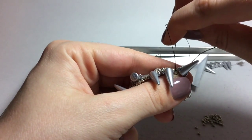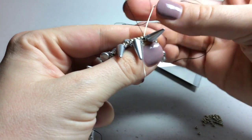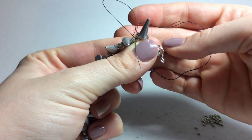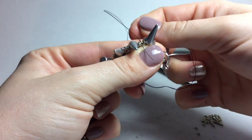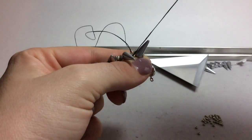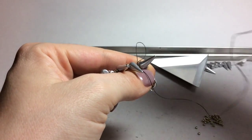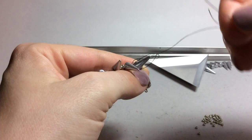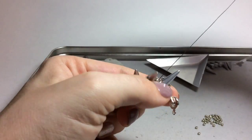I'm going to go underneath of the thread that's already running between the beads and try to show you that as best I can. And I'm using my fingers to cradle my needle as I pull that through. And then as I pull that, it creates that loop. You go back through the loop with your needle and then pull taut and pull it secure.